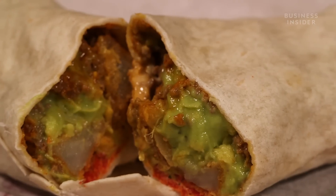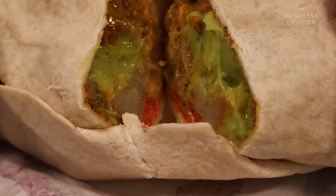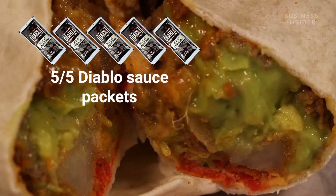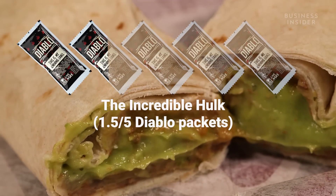With the potatoes? Oh man, I love this. This is all the flavors you want in one. It's got its own little spice — you don't really need Diablo sauce for it. They all blend well. The nacho cheese is so good; I don't know why nacho cheese isn't on everything. Guac's on there but it's not overpowering. Potatoes are super good and the crispy tortilla shells are a nice touch. The Superman: five out of five. So overall — Enchirito's good, Incredible Hulk is not good, Superman is the best.